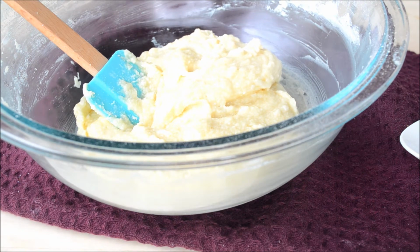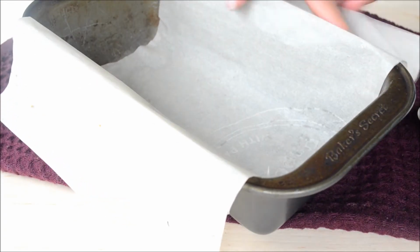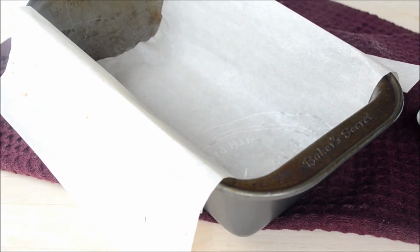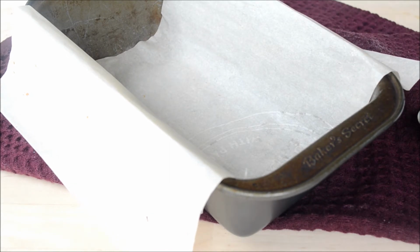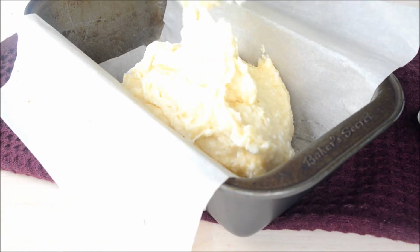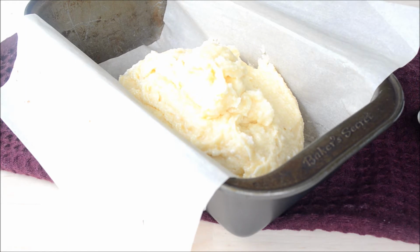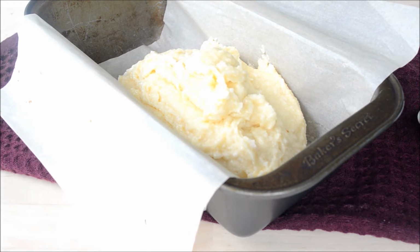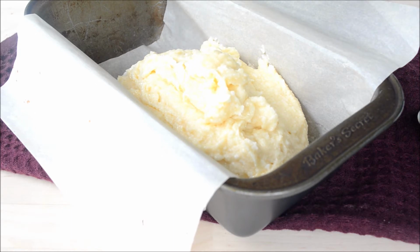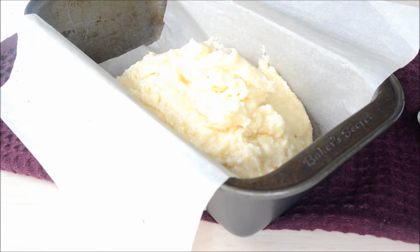So now we're ready to transfer it into our pan. I'm using an 8-inch loaf pan. Just transfer it. I had it lined with parchment paper, so that it's easier to remove when it bakes. There's a lot of butter in here, so if you don't want to line it, it should still be okay, but just for safety, just to be sure that we're not going to have difficulty removing it, just line it with the parchment paper.